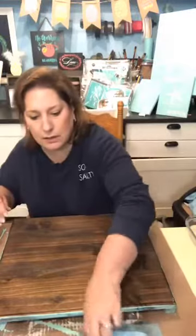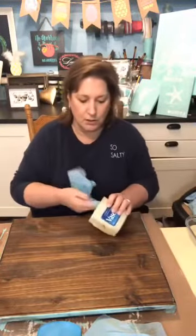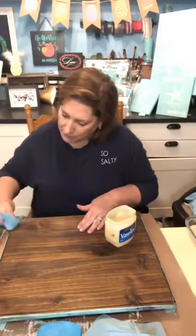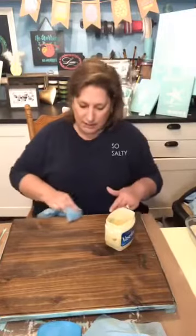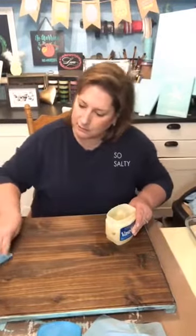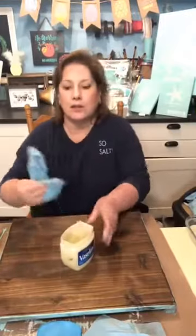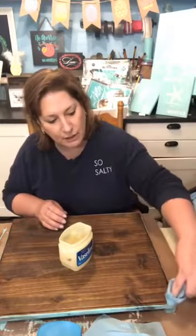So I have my palette here. I have it nicely stained. And before I start painting, the trick to getting a nice weather technique, and I'll demonstrate this to you, is putting a little on some of the areas that you want your paint to lift from. So I like doing the corner areas. Maybe a little bit where you think that it might have been handled, up the sides. Along the edges. You don't need too much, you just need to have enough of a layer that you're not going to have paint really stick to the wood. It's going to be able to be lifted off after.